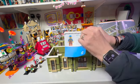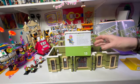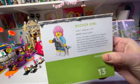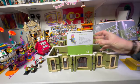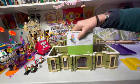Mandy's moment. We have a Rocker Girl. Series 7, released in 2012. Props: electric guitar. Rocker Girl loves to shred her 80s electric guitar with Series 4's Punk Rocker. Both included guitars, stylized outfits, and pink hair. Similar aesthetics are often incorporated into minifigure pairs so that fans can collect both and include them in a stage scene or concert build. Ooh, that's nice.